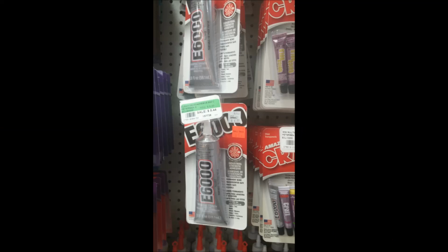And the last thing you'll need is glue. I used an industrial strength glue for this because I wanted it to be completely transparent so that the glue doesn't show in the gems. And I will insert a picture right here of the glue that I chose for this project.